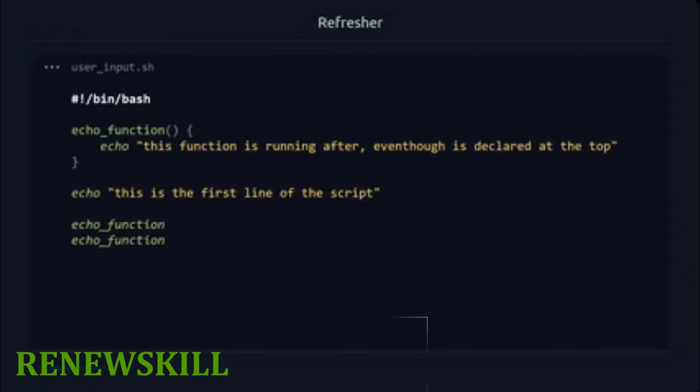that you expect will run from top to bottom. There are cases where a script doesn't run from top to bottom, with functions for example. Regardless if they're declared at the top of the script, unless we call them, they will not execute, like the sample we have on the screen.